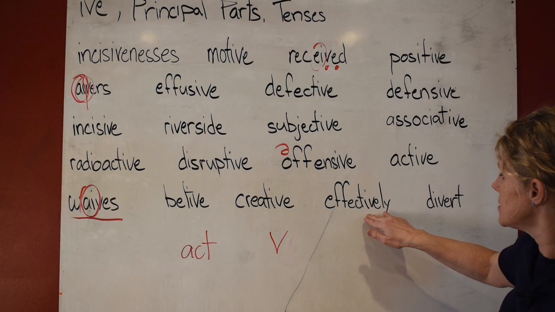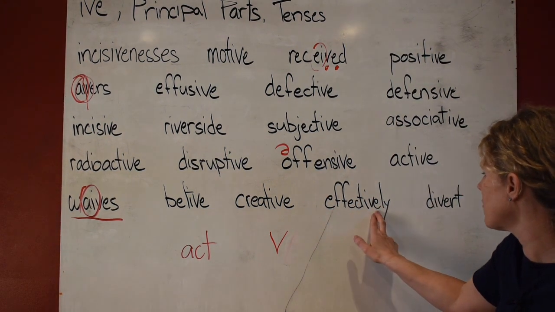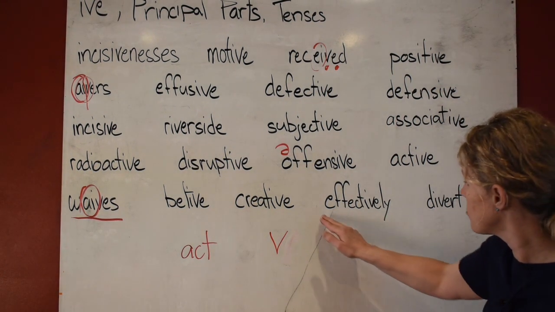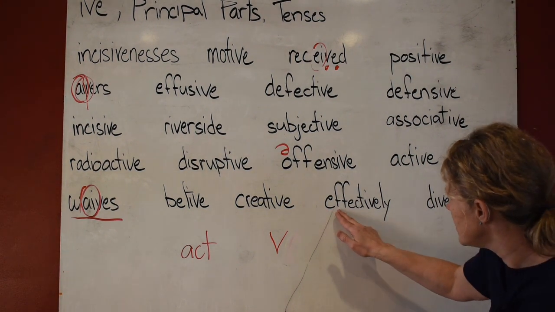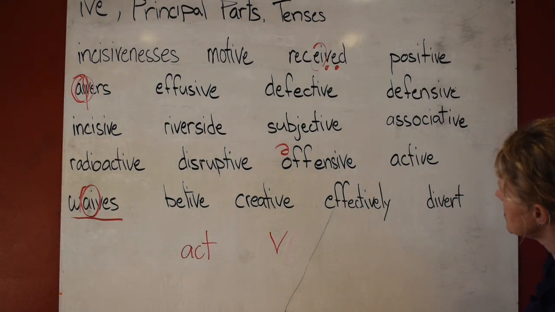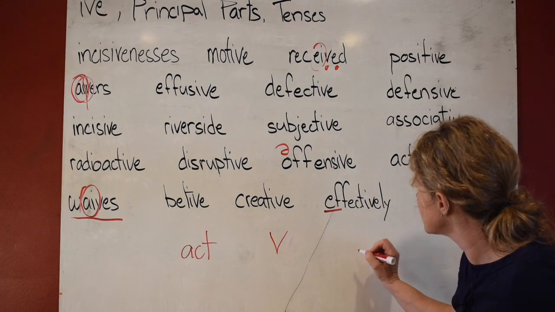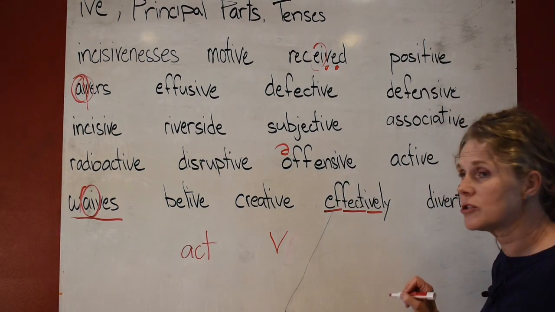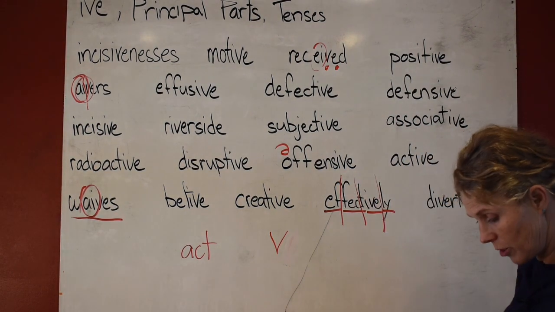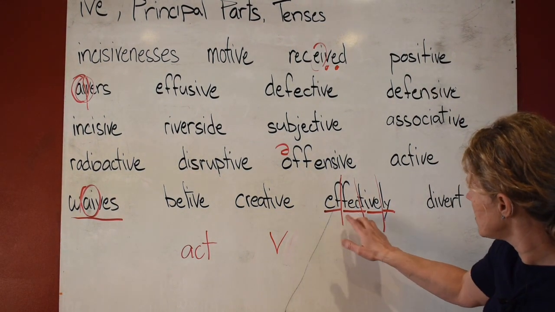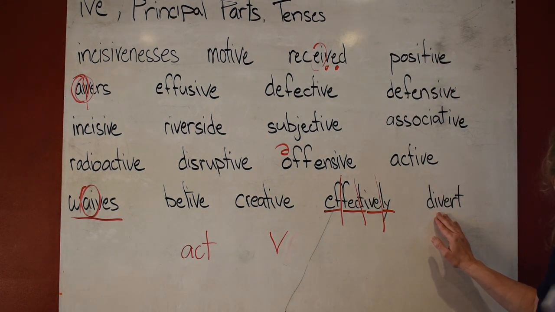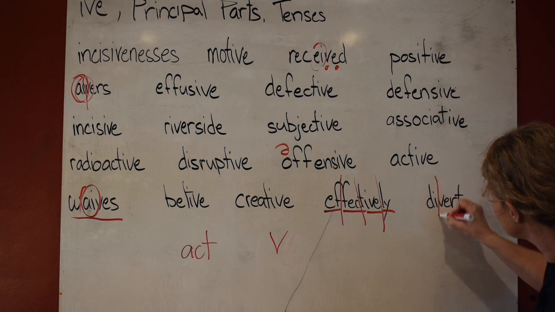How about this one? Yes. This one is. You have your prefix, your root, your suffix, and your suffix. Effectively. Effectively. See how you can break that apart? Actually, it goes E. Effectively. That's actually how you break it. So this is your prefix. This is your root. This is your suffix. And this is your suffix. But it breaks right here, and right here, when you're actually breaking it into syllables. But that doesn't mean the F-E-C-T isn't your full root. Okay? How about this one? No. This is a no. Because this breaks right here.